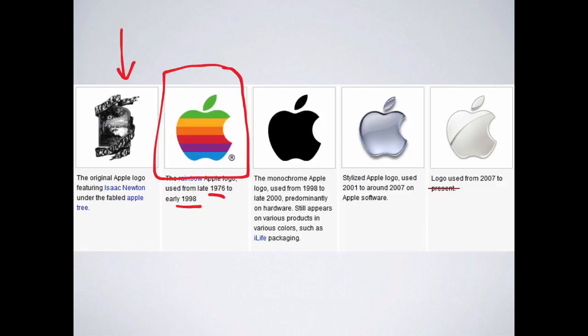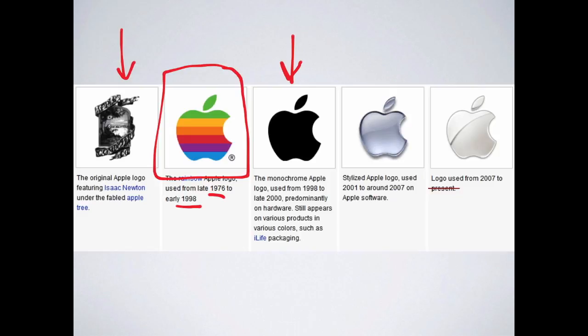Steve Jobs comes back to Apple. Major rebranding of what Apple is. Change the company, etc. 1998, and we go to the very, very iconic black, white, nothing else. Okay? Big shift to go from the rainbow into the black and white. Then we move forward. Right? Trends change it a little bit. 2001 to 2007, we were kind of fascinated with this glossy, trendy thing going on, right? So the Apple logo becomes glossy and shiny. Okay, that's fine. It's the same logo, though. It has a little bit of drop shadow to it.